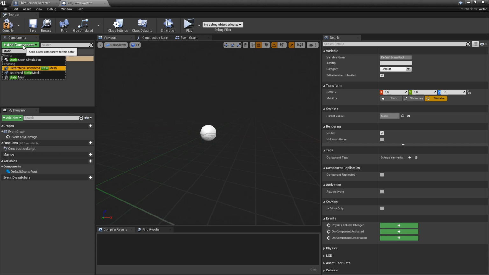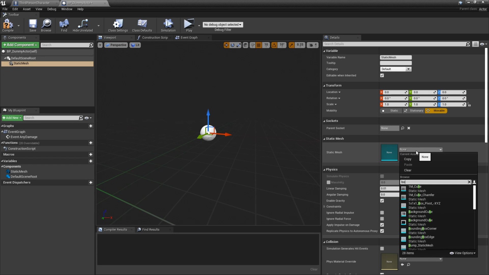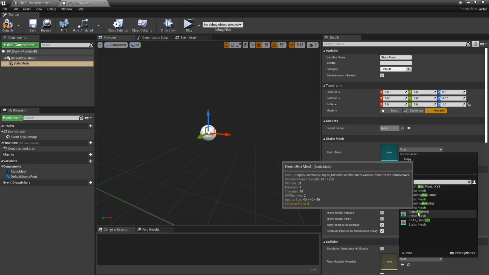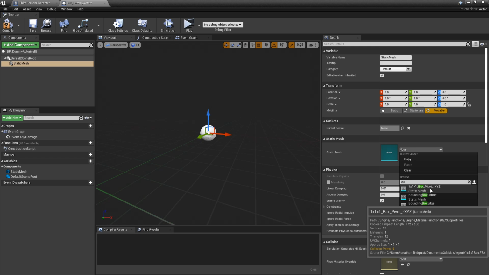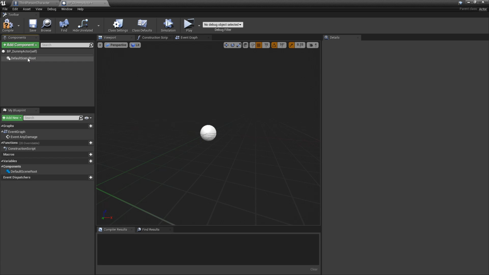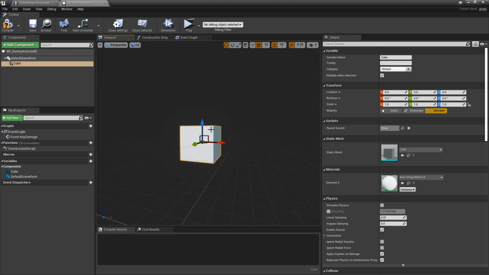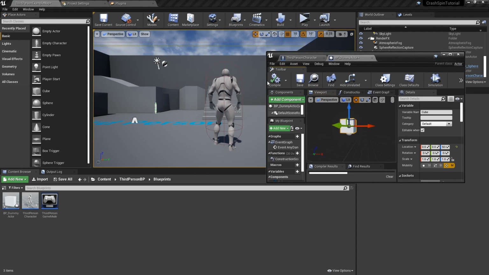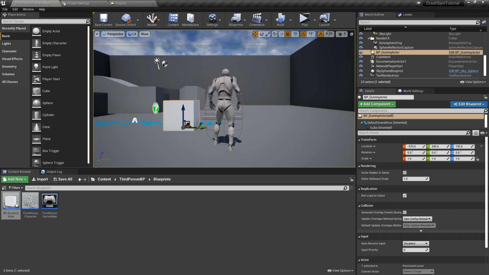Static mesh. And let's just do a box because that's all the crates are. Why did I look up a box? It's cube. Actually, what am I doing? Cube. Anyway, sorry about my unprofessional tutorial, but I'm not really caring as long as it's comprehensive.